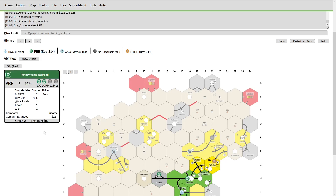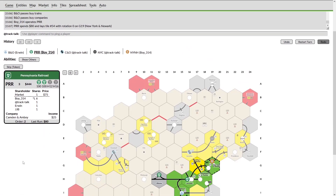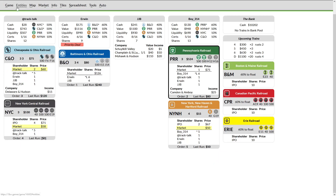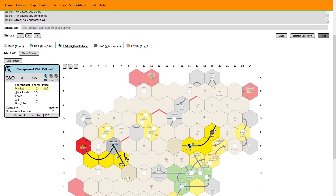He's going to pass — unwilling to lay the Pittsburgh tile knowing that I'm going to be heading down there. I think I get a token into Lancaster with the C&O, then token Scranton with the New York, and I will feel pretty good about my track potential in the long term. It does leave Albany open, but with Scranton tokened and the Reading and Allentown laid the way it is, I'm not overly concerned. I may be able to prevent other companies from running through Albany into New York. Who is going to be starting this B&M? Erwin has priority so we may see him doing that. He does upgrade New York, which is helpful because I imagine I will be able to run into that in the next operating round, though he takes it back and is just thinking about his actions.